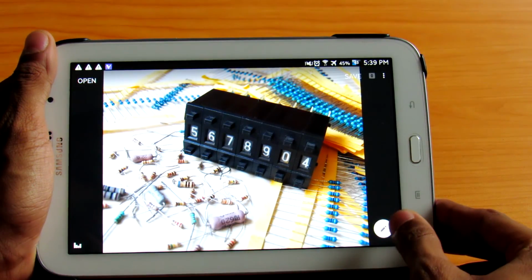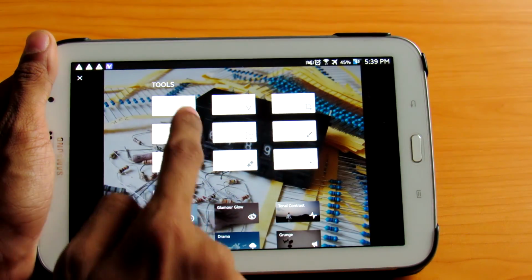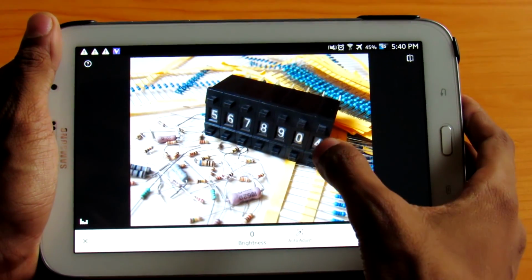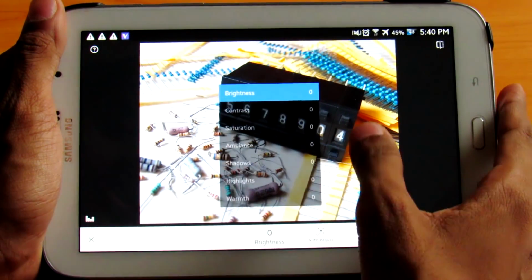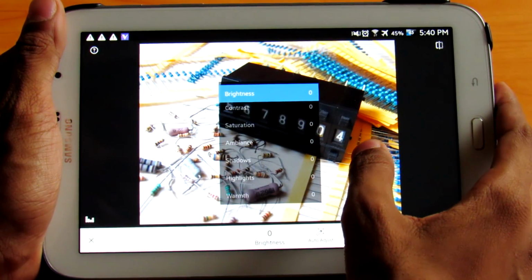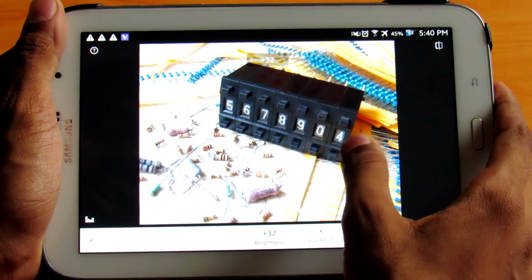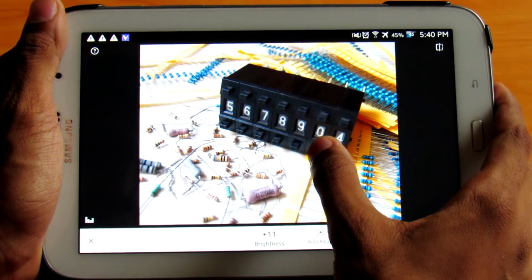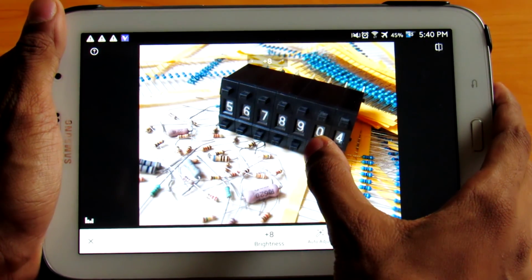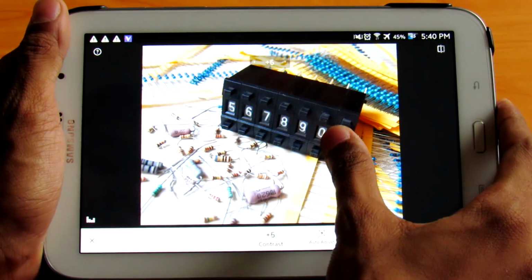So what you have to do here is click onto this edit button at the bottom and tune this image. And as you can see, when you swipe upwards, you will see lots of different options here. So let's set the brightness, and you can move left and right to set it. The image is already bright, so we don't need to tune the brightness much. Let's just tune to 5. You can see it is +5. Then make it a little bit more contrast.